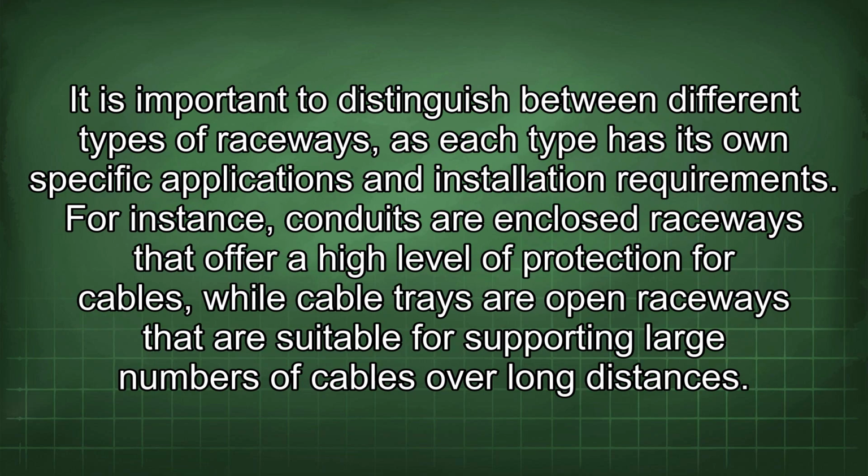It is important to distinguish between different types of raceways, as each type has its own specific applications and installation requirements. For instance, conduits are enclosed raceways that offer a high level of protection for cables, while cable trays are open raceways that are suitable for supporting large numbers of cables over long distances.